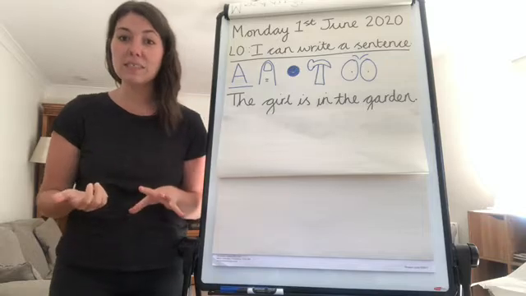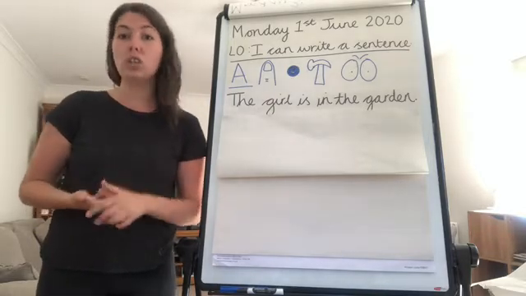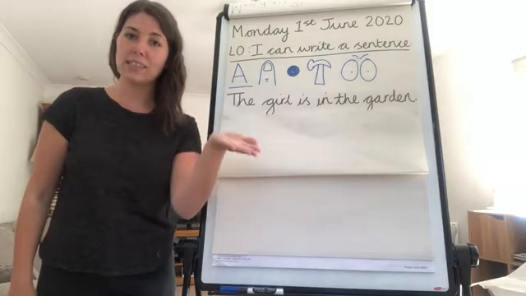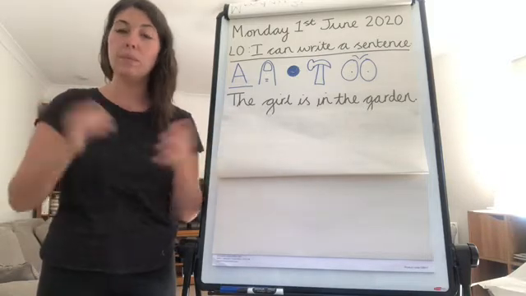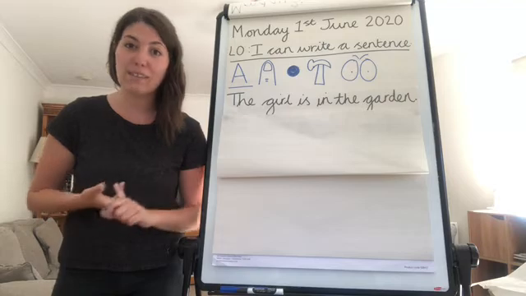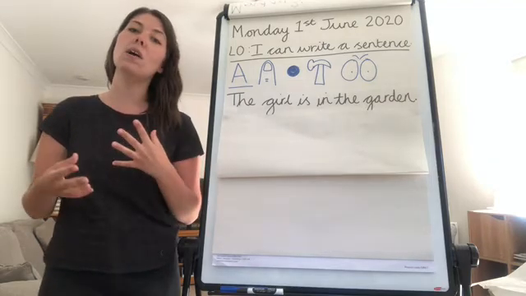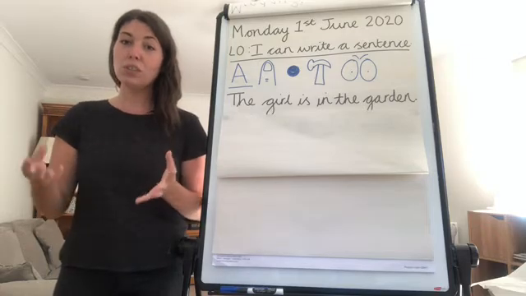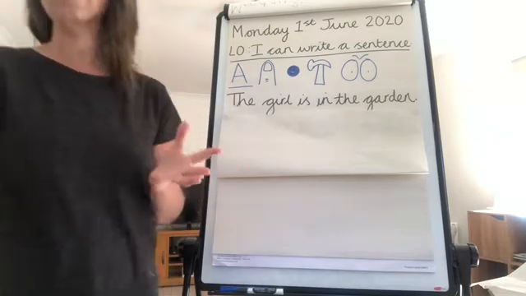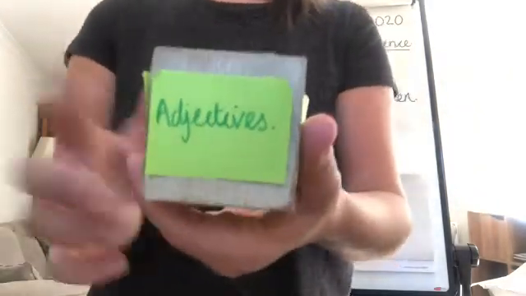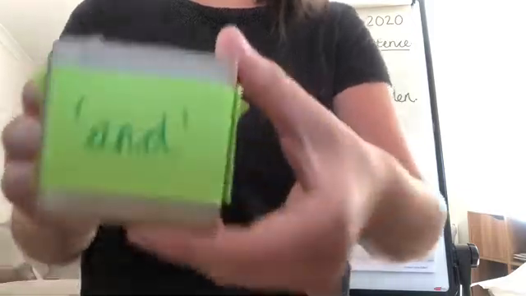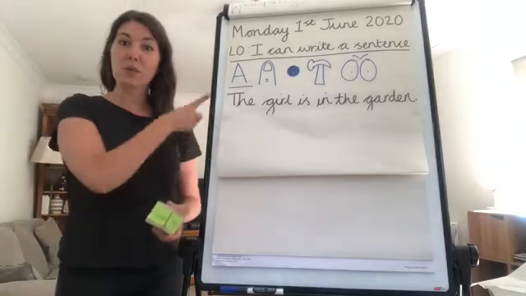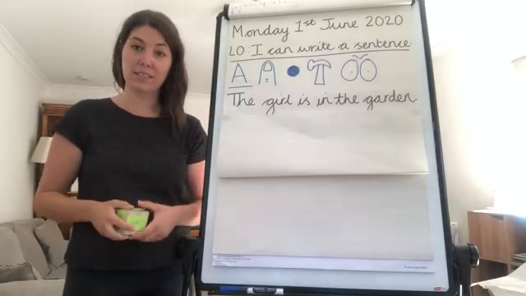These could be adjectives, those describing words, conjunctions, words like and, which we practiced in year 1, because or when, like we practiced in year 2, or even adverbs, those words that tell us how somebody or something did the verb in the sentence. To do this, I've suggested that you could add the words to a die, like adjectives, adverbs, then I've added my conjunctions and because, to roll the features and decide which one you're going to challenge yourself to include in your sentence.